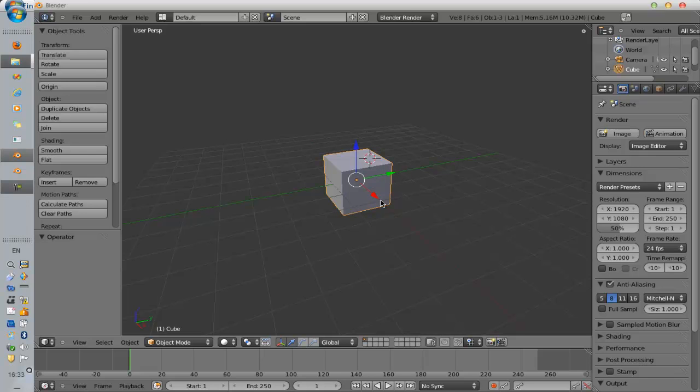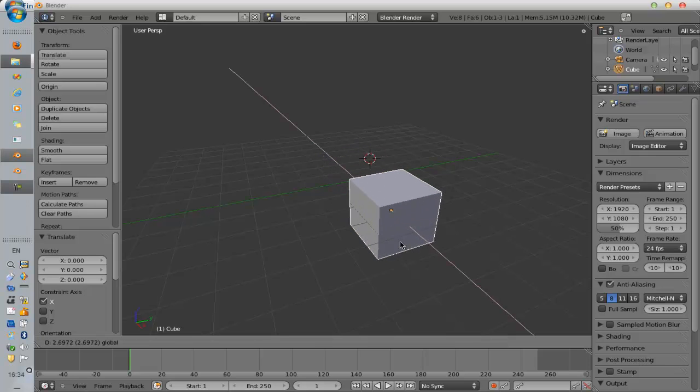Now, as I told you earlier on, this red is for the x-axis, the green is for the y-axis, and the blue is for the z-axis. Now, when I hover my mouse over the red arrow, hold on it and drag it, you see what happens?